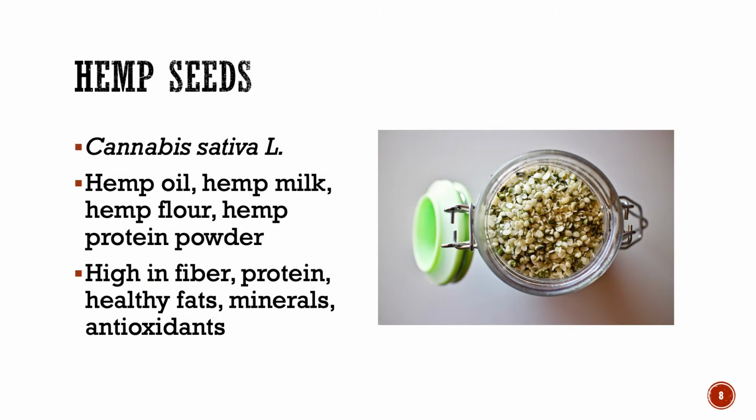All right, now for something maybe a little more palatable or a little more acceptable, hemp seeds. Hemp seeds are becoming popular as the next chia seed or flax seed. Some people call them the newest superfood. Not new, but maybe new to us, new to our diet. And as marijuana in various forms and applications is being legalized across the country, many people are confused about the similarities and differences between hemp and marijuana.